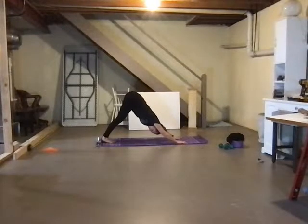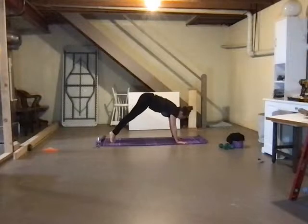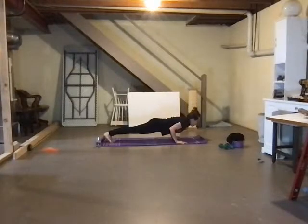What is it that would feel great? Open your heart by drawing the shoulder blades together behind. One more deep breath. Can you line up again, toes, knees, and ankles? And then inhale forward to your plank. Kneeling or lifted, draw the shoulders together. Inhale. Exhale, slowly lower halfway or all the way.